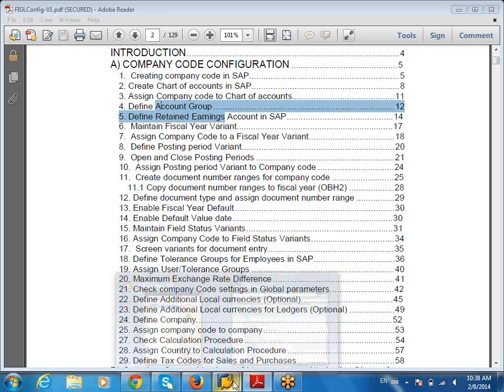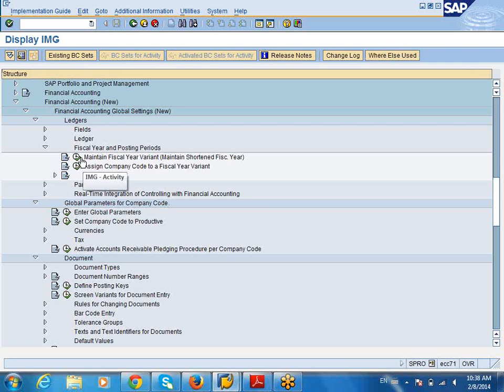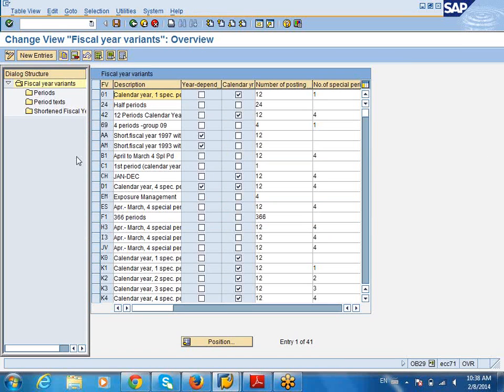Okay. So now we're gonna go back into fiscal year variant. Fiscal year variants are basically January to December, March to March, and things like that. So there is something called fiscal year variant here.